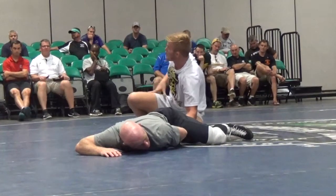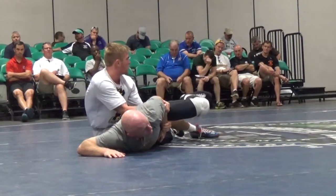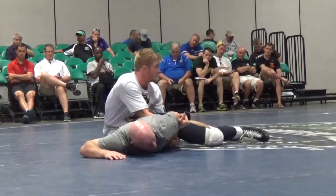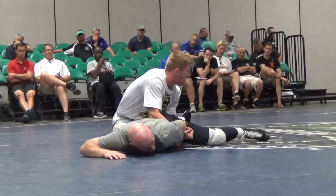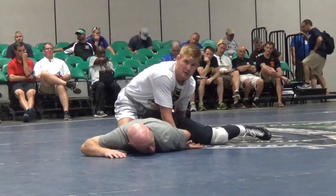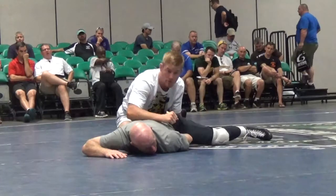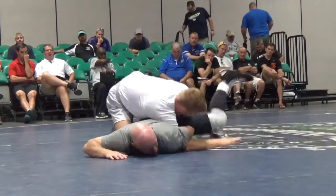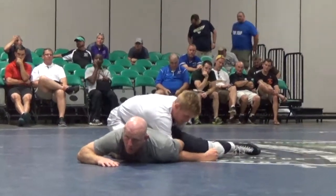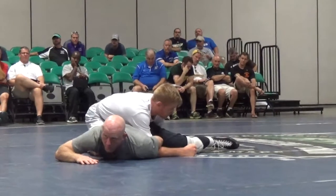When I put this hand through, I don't just put it here — I don't hook. Because Coach Bentley is good and I'm not going to get him off the bench. I'm killing too much time; this little back is too strong and I might not be strong enough. So what I like to do is take my hand all the way through and put my forearm on the mat. Now I've got my forearm on the mat, still got this hooked.